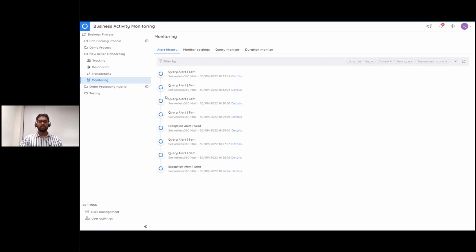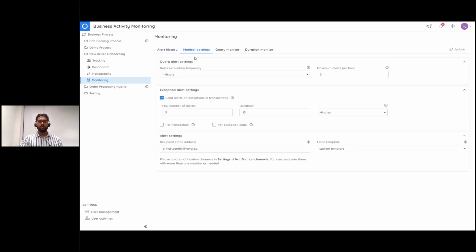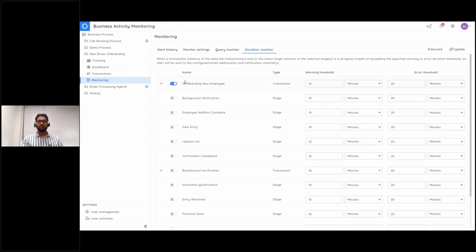Serverless 360 is also a monitoring solution for your business, and it can detect any failure happening in your system and send you alert reports. From the Serverless 360 PAM alert report, your business audience or end users can always be well informed on the failures happening in your system. You can even do duration monitoring. One critical problem that businesses have is meeting their business SLAs, and Serverless 360 PAM can help you achieve it. If any transaction is detected running longer than expected, Serverless 360 can detect it and send you an alert report.